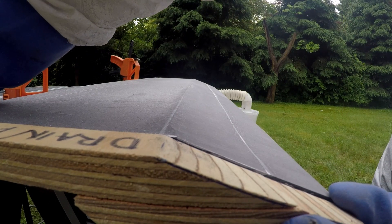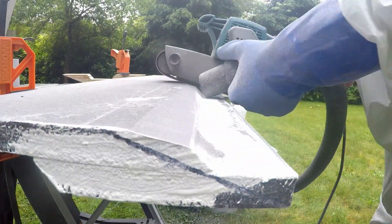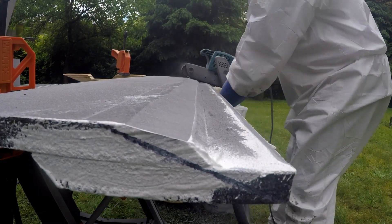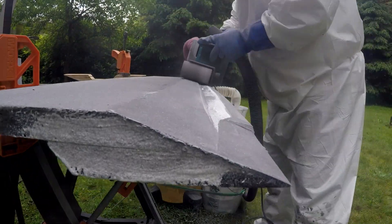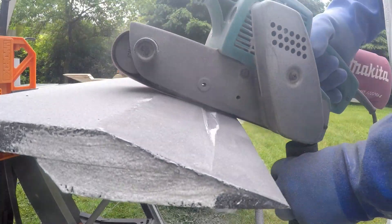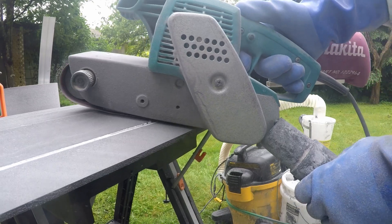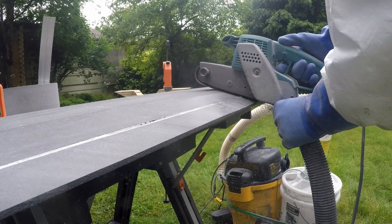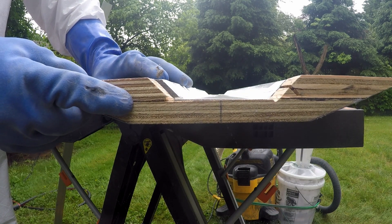I use the floor template as a guide for the hull profile and continue to the other edge. This old belt sander doesn't have a very good hose attachment, so the shop vac is less effective. Shortly after filming this sequence, I would invest in a new belt sander, as the tool investment costs increase. The datasheet for AREX PXC lists the hazards as one out of four for lung and skin irritation, but warns of extreme damage to the eyes. Having these particles all over the backyard and our living space is not ideal.